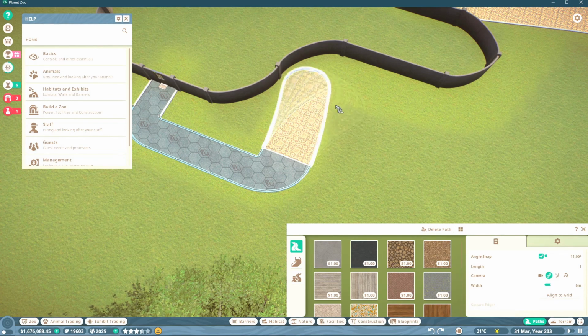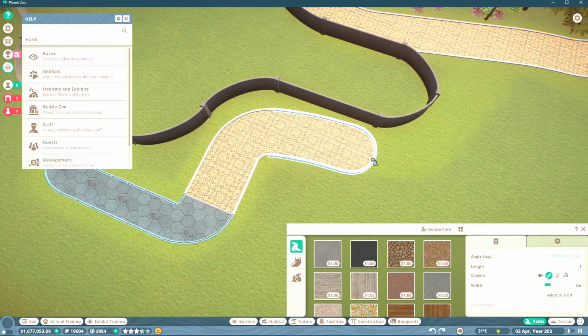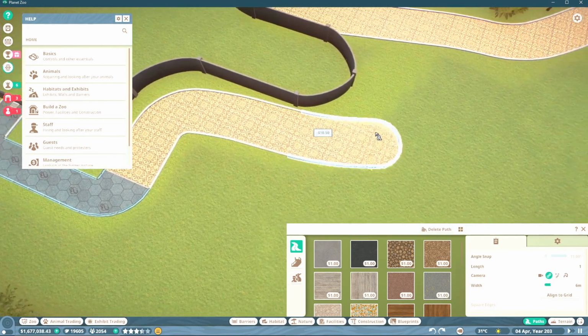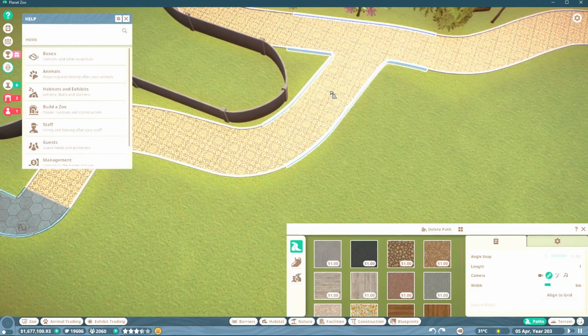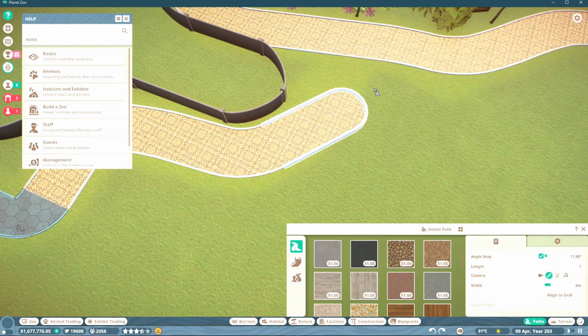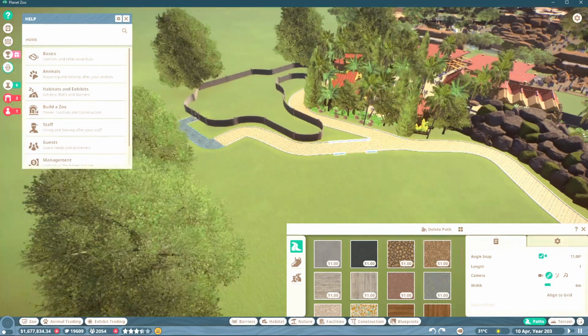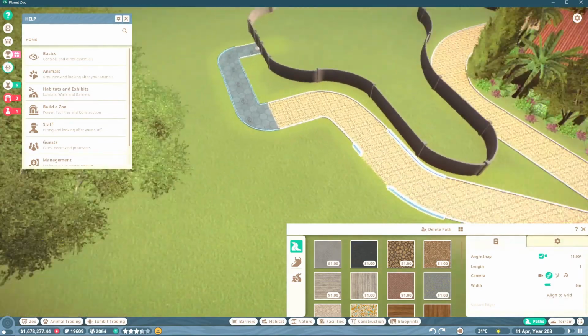Why are you not going where I want you to go? The fudge? Look, it's like there, straight. That's all I wanted you to do. And then straighten you out. Like that. So that gives you a nice little fork in the road. Nice. Yeah. I think that'll be fine.